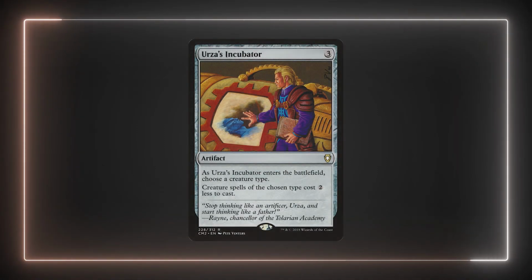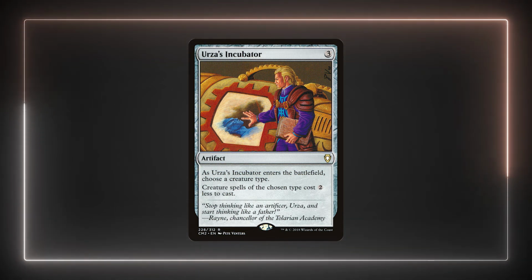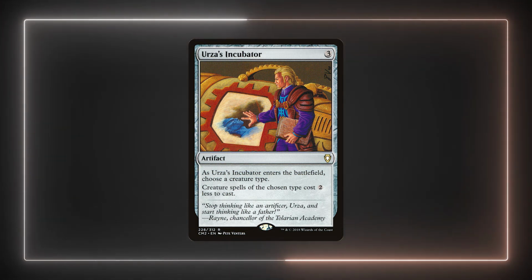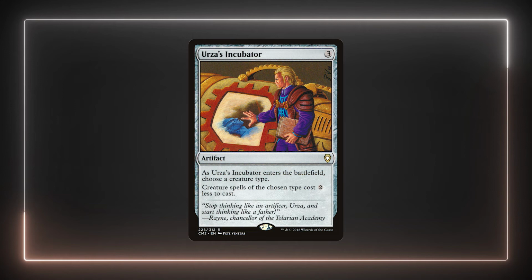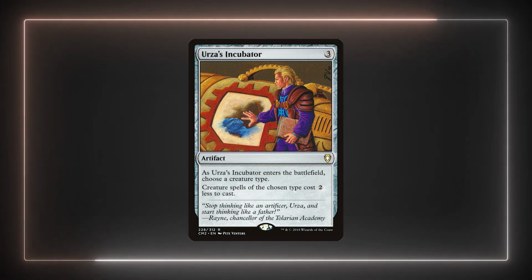First off is Urza's Incubator as an additional tribal cost reduction. The costs of demons are sort of all over the place and I thought Herald's Horn would be enough normally. However, there are some very expensive cards like Razaketh and Harvester of Souls, so I feel like it would be a welcome include in this deck.